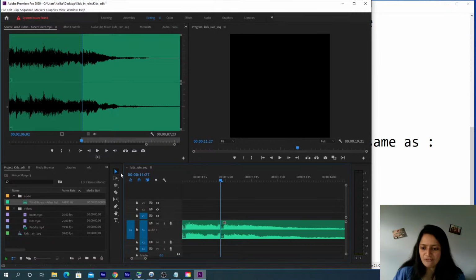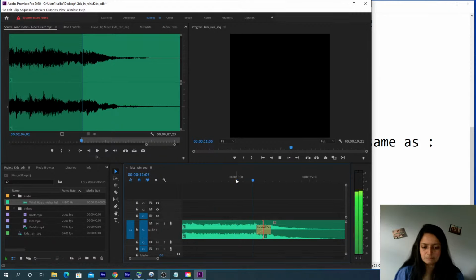But if I hover with my selection tool over the seam between these two clips and I right click, apply default transitions, it creates what's called a constant power fade, which is really like a cross dissolve. And I can play that back, and I want to give it a little extra time in the beginning. So let's just zoom out a bit. Using these little balls again, I go back. That's not terrible.